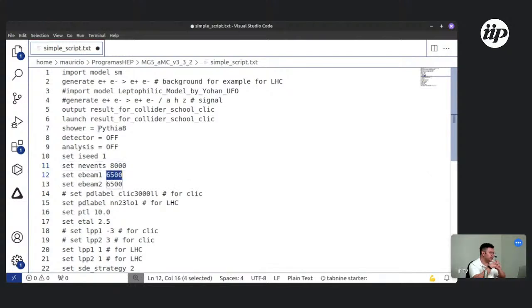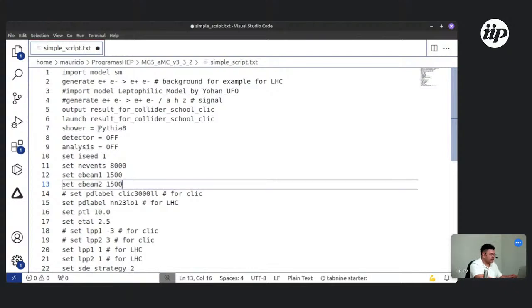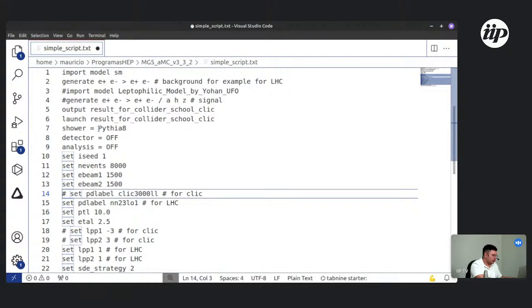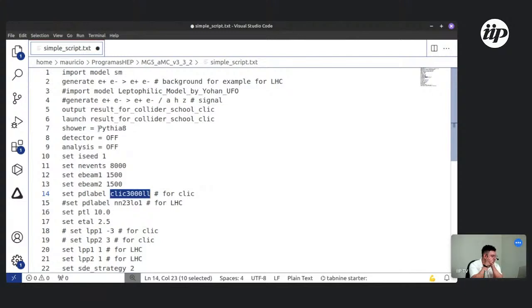The Compact Linear Collider is a linear collider that works with 1.5 TeV for each one of the beams, the electron-positron beams. So we activated the parton distribution function of the electrons. Here a comment appears that means that the electron has partons.